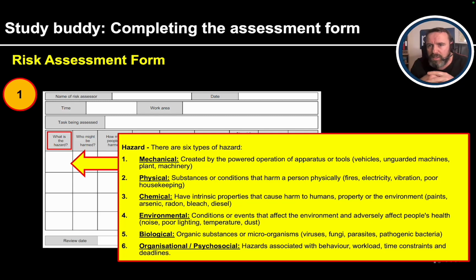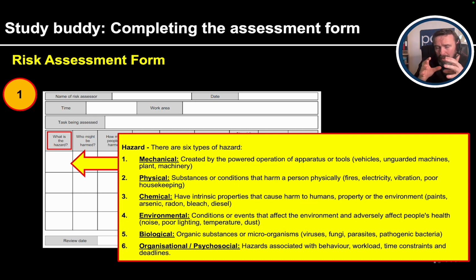So if you are on a risk assessment course, quite often questions will come up. Name the types of hazard, or how many types of hazard. It really does depend what course you're on again. But ultimately, mechanical, physical, chemical, environmental, biological, psychosocial, or organizational, as some organizations call it. So we can categorize those. But what I always say to people, you don't just say the hazard is mechanical. You must describe what that hazard is. It's really important to be as descriptive as possible.